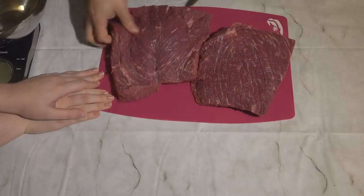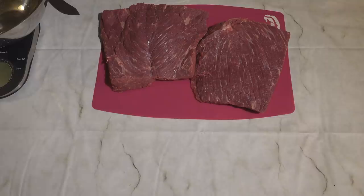Right, so with that all done, it's now time to go for the salting process. Now, according to the instructions that are provided in the book, this salting process would take about a week, it's 6 days, and it involves putting the salt into a barrel, then putting the beef on the salt, then putting more salt over the beef, and then putting more beef over the salt, and so on and so forth until the barrel is full. And then you drain off the brine and resalt twice a day for 6 days. So I suspect, lovely as this wonderful looking joint is, it's probably not going to be this big by the time we finished with it.